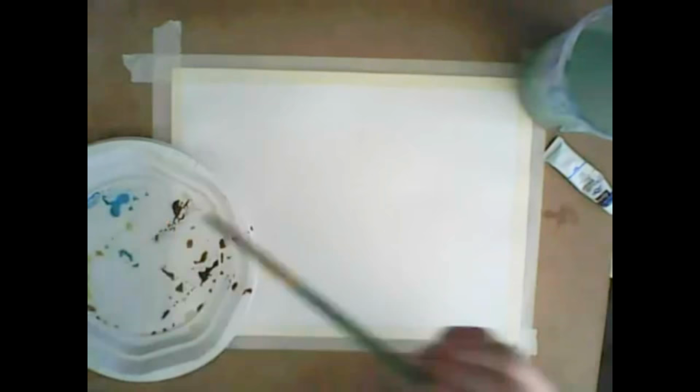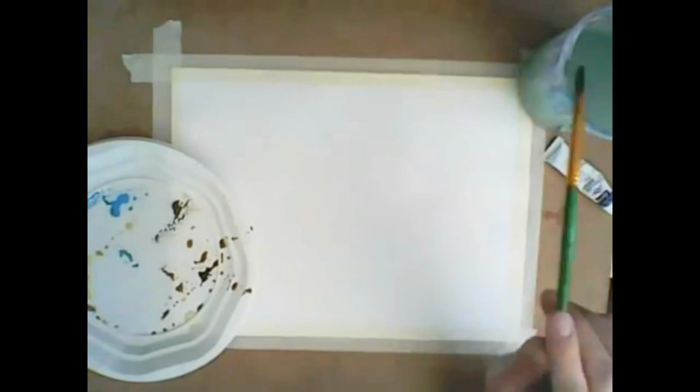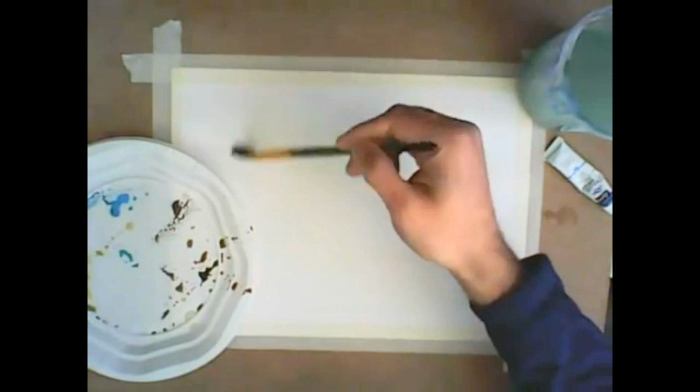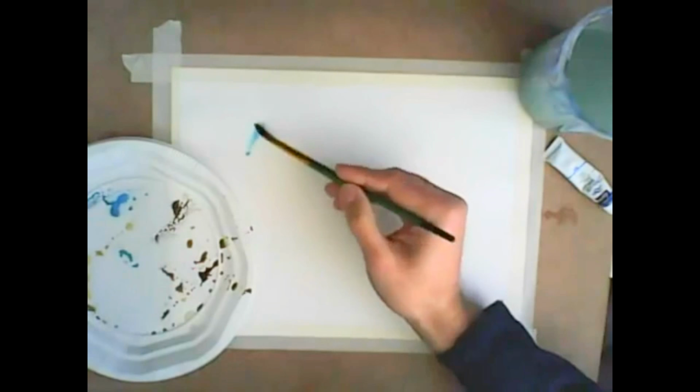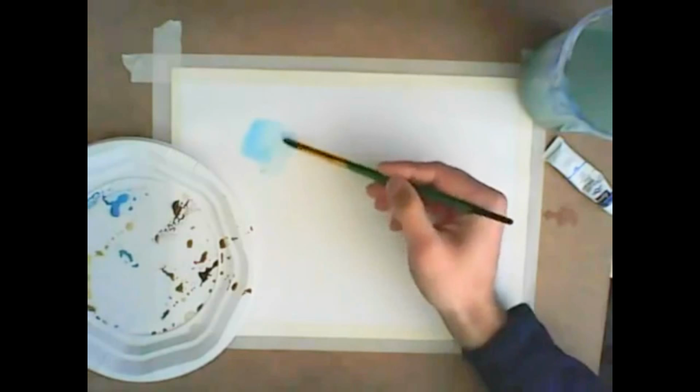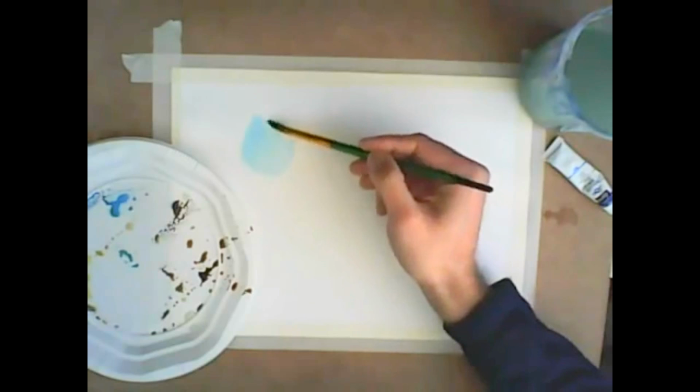Now I'm going to take clean water from the bowl. I wet another paper pad where I'm going to paint. Well, it is wet. Take a little more water and mix a bit of blue paint. And I paint this way. I'm painting so you see how to do it. It is called wet on wet technique. Paint stays perfectly softened and uniform. It is used to represent faraway things, to make gradated skies, seas, etc.